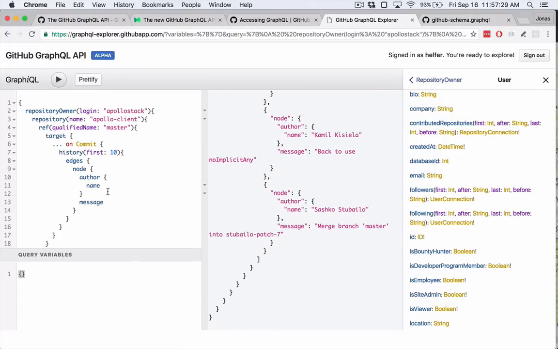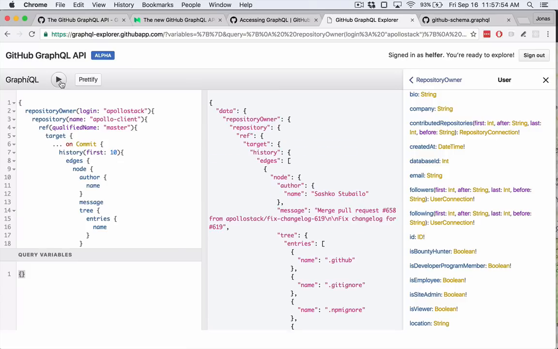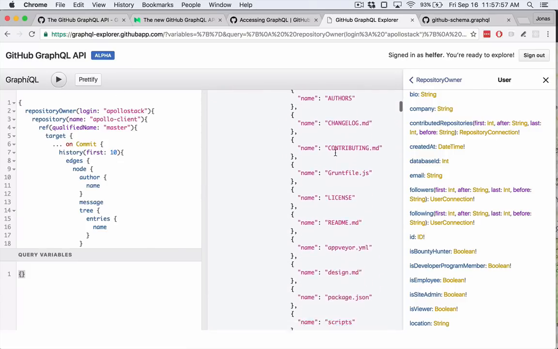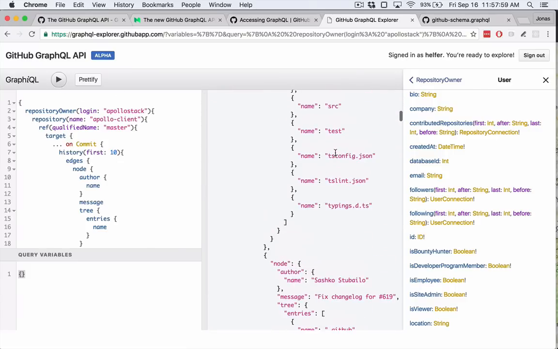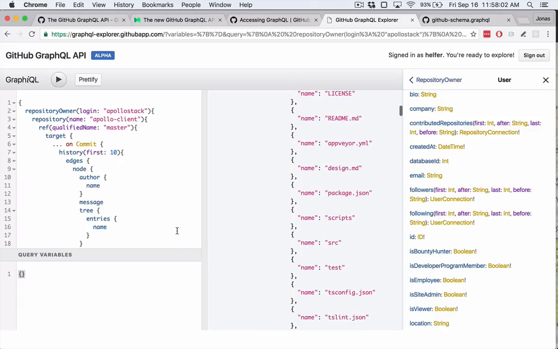You can also do something else, which is cool. You can get the tree, which I think is pretty neat. The tree will give you basically all the files that are associated with that commit. And entries is a tree entry. It was an array of tree entries. And this thing is actually not paginated, right? So if I do this, for the last 10 commits, I'm going to get the tree with all the names of all the files that are in there. Yeah, which is pretty cool.